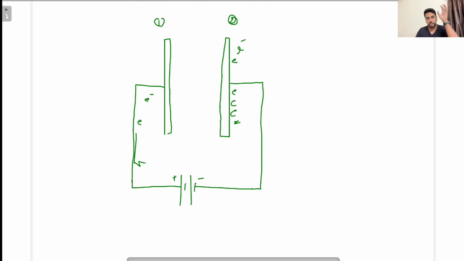Electrons are being removed from plate number 1 and accumulated because of the battery. So who is causing this movement of electrons? I'm telling you, it's not forming a current, it is just a movement of electrons. Because you know that for current you require a closed circuit, and this is not a closed circuit. You agree with me, isn't it? If you don't agree with me, put it in the comments. I'll be very happy if comments come with doubts. Now, when electrons are being removed, you know that this turns into a positive charge.